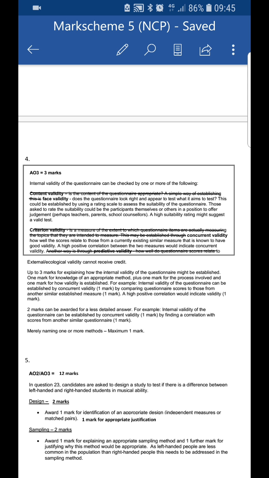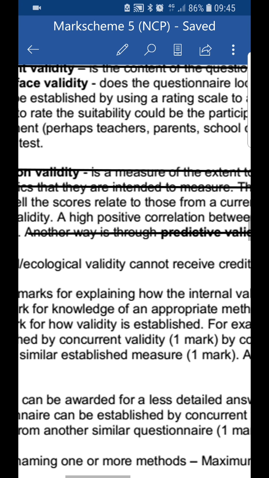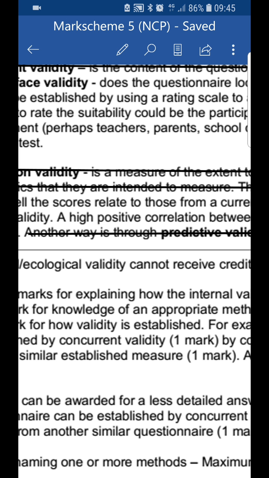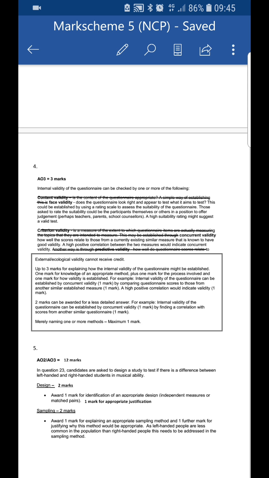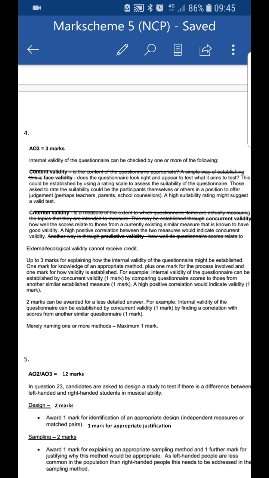So assess concurrent validity by establishing how similar scores are on an old questionnaire which measured something similar and a new one. The best answers, can you see here, were the ones who talked about correlating the findings. So people who had said that you would take the old questionnaire and the new questionnaire and you would correlate those findings, and a high positive correlation of 0.8 or above would mean that it had good internal validity. They were the best answers. However, you can see there that there are up to 3 marks for explaining how the internal validity might have been established, and you could have done it in a variety of different ways. That top response there is the one that I've just been through. So concurrent validity, comparing it to another old established measure and a high positive correlation would indicate it. That would get 3 marks.